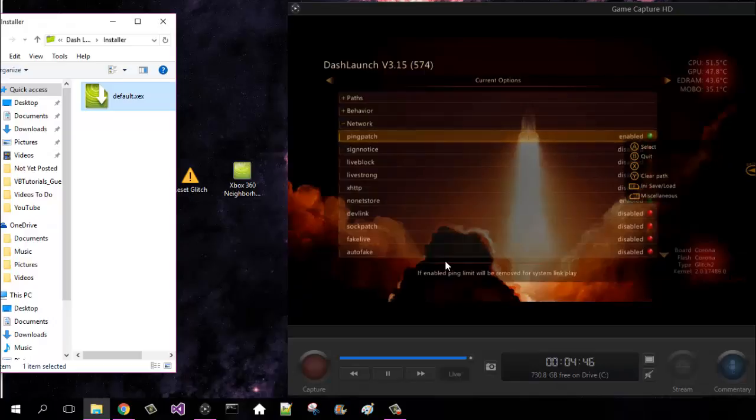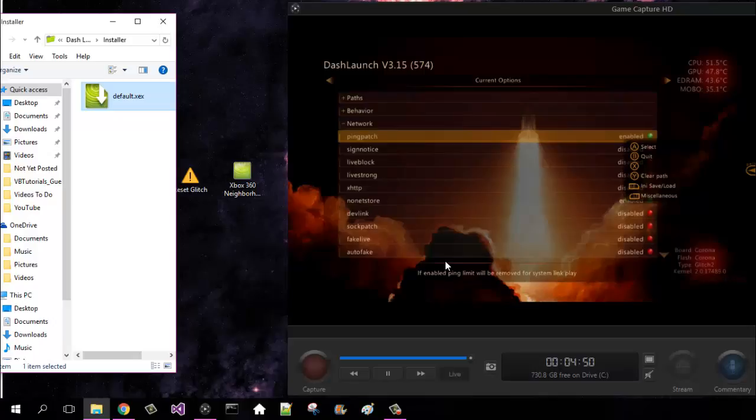Those will prevent your consoles from getting online, and XHTTP is a GTA 5 ban bypass. So once you have all those set up how you want them, whether or not you're going to be doing FTP protocol, like in one of my next videos on faster ways to transfer things, all you need to do is go down to Configurator.